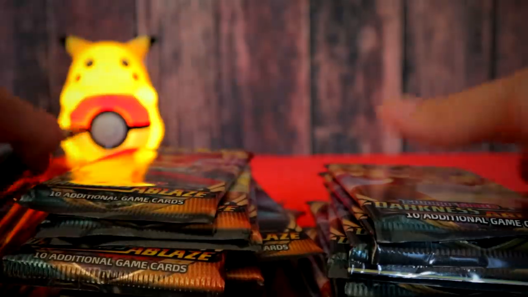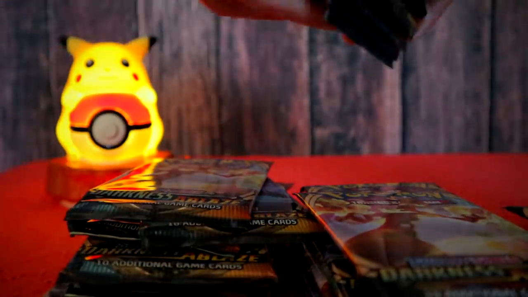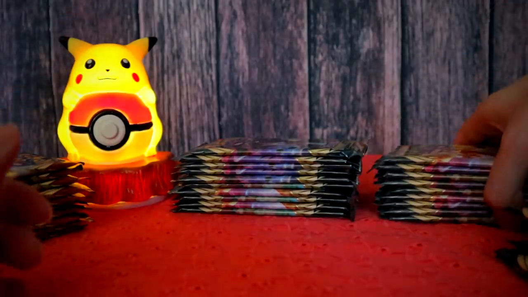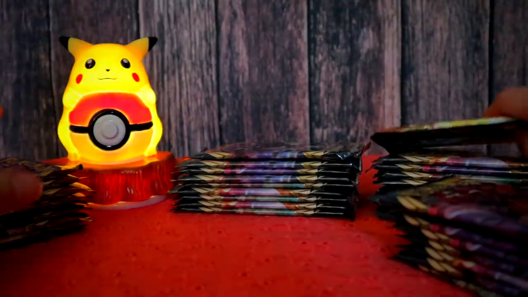Do a little shuffle. Get these all out of order. Or in order. First code card. All right.